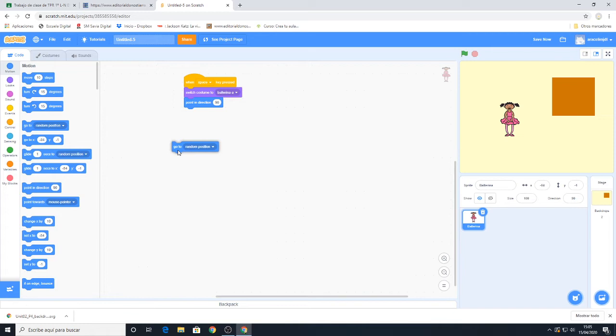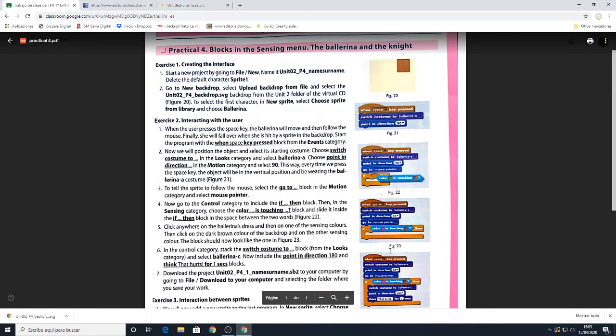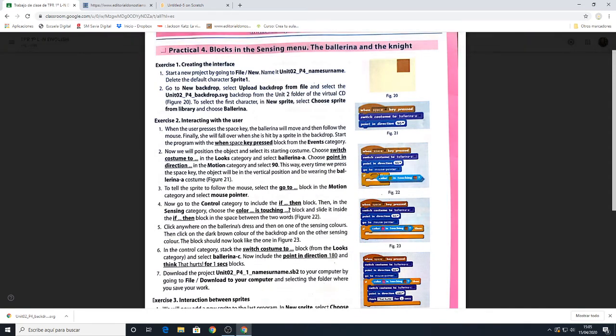This is very useful because it allows our character to go maybe to a random position or to the mouse pointer, and when we have another character, it will help our ballerina move and go to the knight or to another character. So go to mouse pointer. We add this instruction, let's move on. And then we have this.